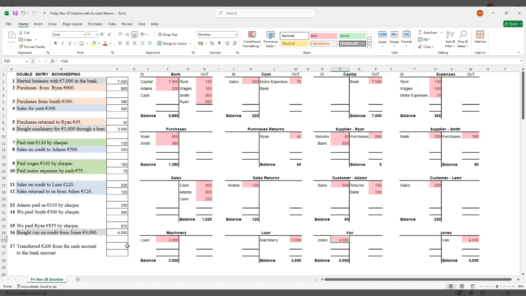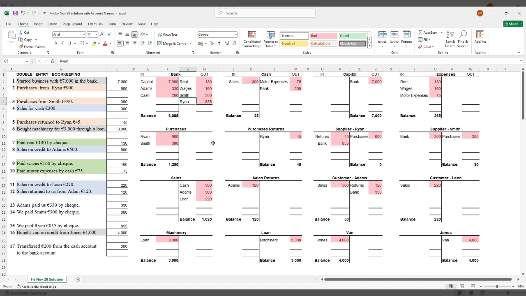Last transaction, 200 transferred from the cash account to the bank account. Basically, there's going to be more money in the bank, less money in the cash account. 200. What happened up here? Yeah, a debit into the bank account, a credit out of the cash account. Again, just for convenience, I wrote all these names of accounts in at the start because we sped up the video. You see more clearly what's happening. Obviously, when you're doing the exercise, you would write in those account names as you go through it.